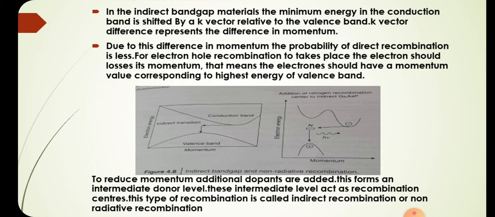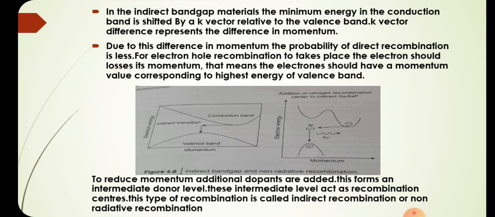The main point is that due to the addition of dopants, an intermediate energy level is formed, so that the lowest energy electrons in the conduction band can easily move to that intermediate energy level. Also highest energy holes in the valence band can move to that intermediate energy level. So recombination takes place in that intermediate energy level, and due to that recombination there will be no emission of photons. That means if the recombination takes place in the intermediate level, there will be no emission of photons, but sometimes some of the lowest energy electrons from the conduction band can move to the intermediate level. Then again they can move from the intermediate level to the valence band, and in the valence band they can recombine with the holes, so that it will emit a photon.